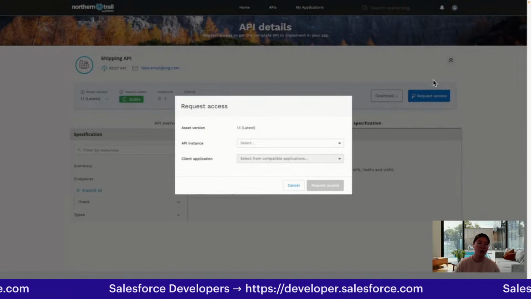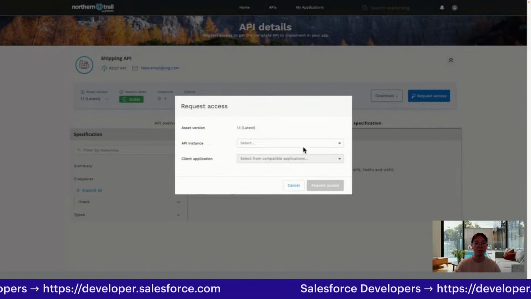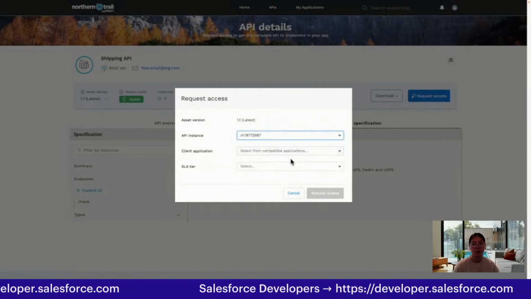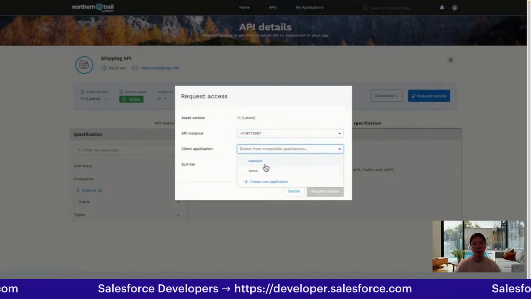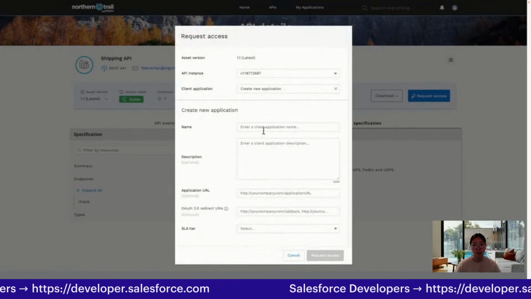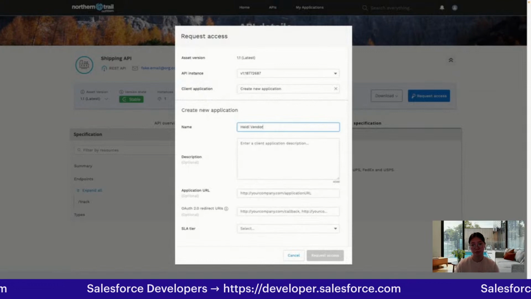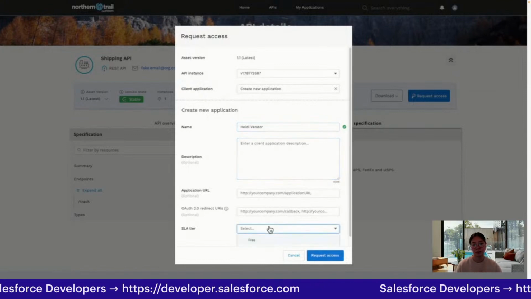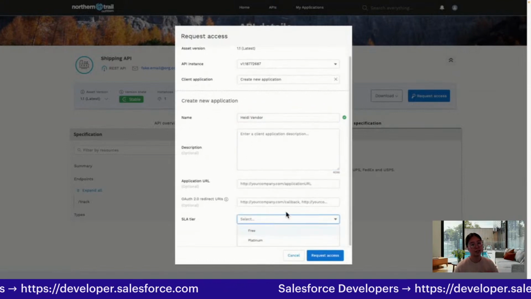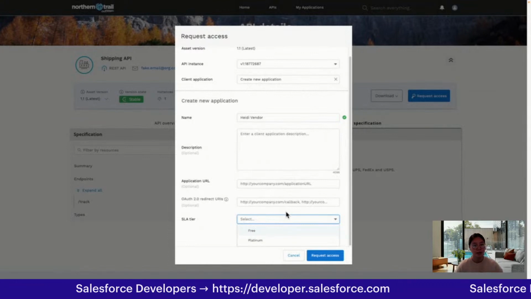But now, with her login information, she's able to go ahead and request access by putting in the version as well as creating a new client application. So you can say Heidi vendor and then choose different SLA tiers that's been already set up for this API.